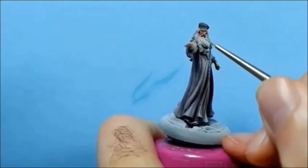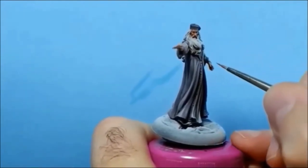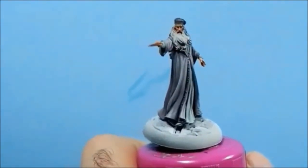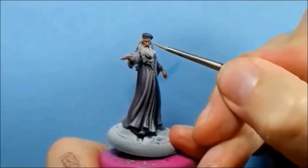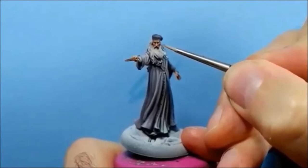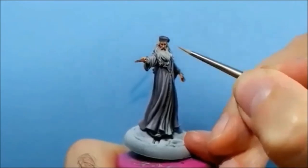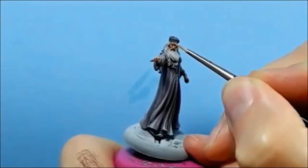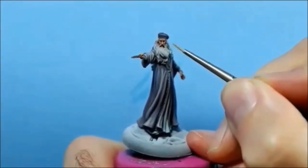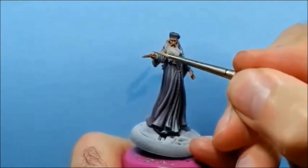I'll do the same on the other side now. A little bit. The next stage is Flayed One flesh, and I've added that to the previous mix, so it's just getting lighter and lighter, and I'm picking out the edge of the cheekbone there and the top of the forehead just underneath the hat and the beak and the top of his fingers there.